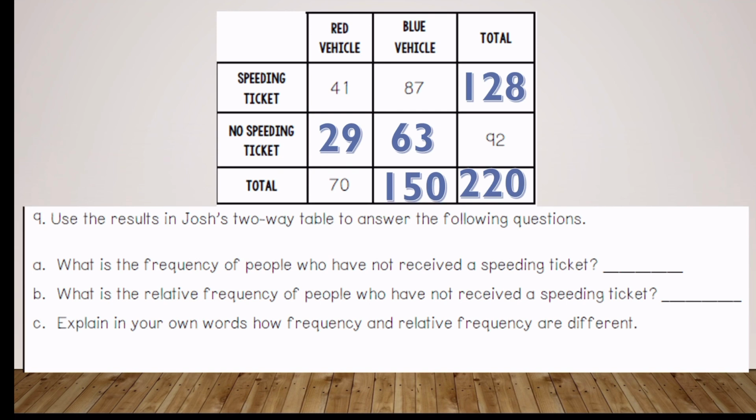So all I did was transfer over our table from example 8, and I want you to answer number 9 on your own. If you want the full 10 points for this homework, you need to answer A, B, and C and show me the work of how you calculated those.